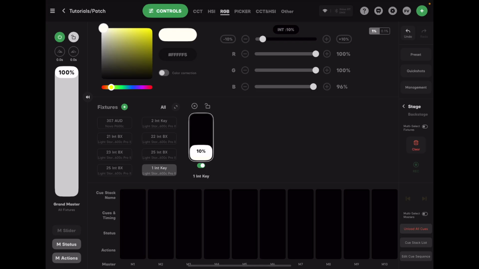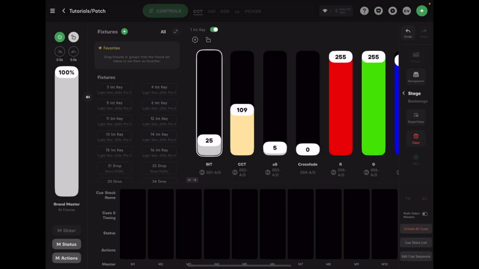Now with all these 0 to 100s, you might think that that's what lighting control is, but it's not. Let me show you. Go to the upper right of the interface and touch the FV in the gray circle. Choose Channel View. So remember we set our value to 10% on intensity, but here it's showing us 25, not percent, because DMX actually goes from 0 to 255. That's because DMX is an 8-bit protocol.